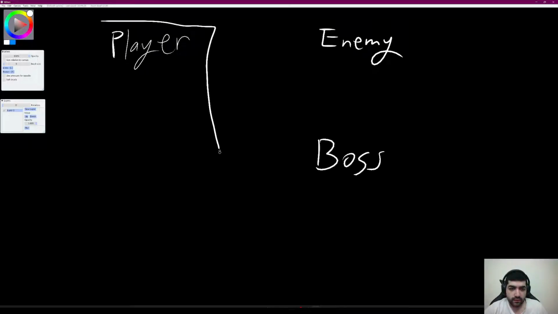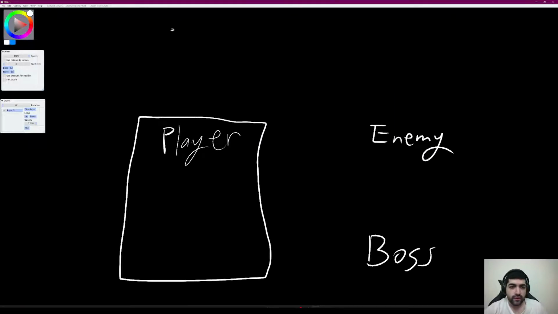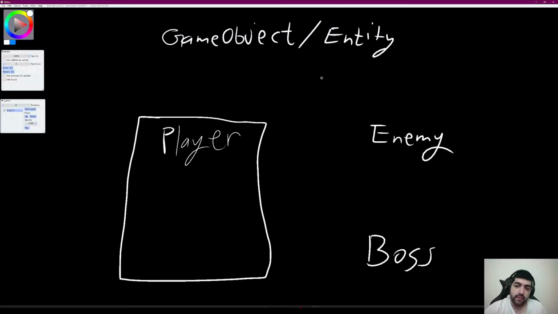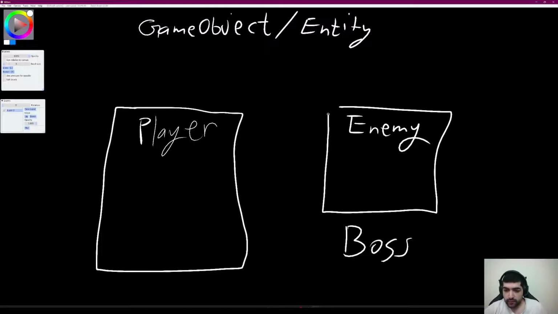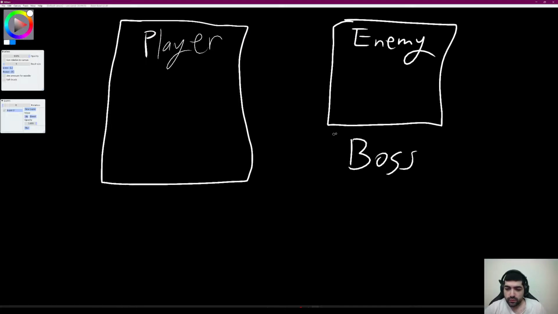And these guys are game objects. There are some entities. So I use these kind of interchangeably. When I say game object or entity, it's the same thing. It's something that exists in the game and has some properties, right? So the player is one entity, the enemy is one entity, and so on for the boss.